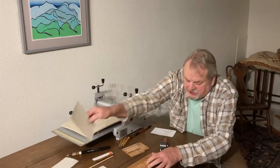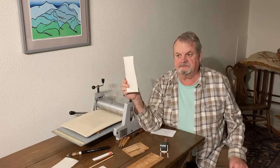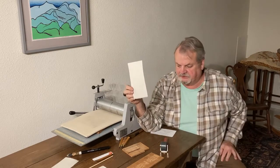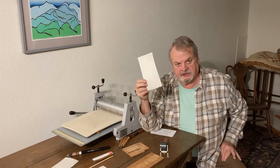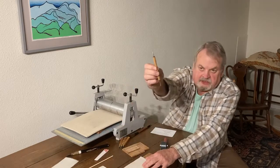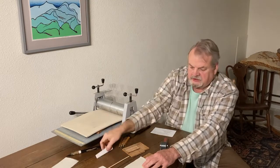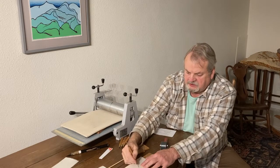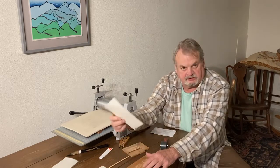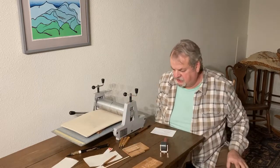So in this process, I'm taking Japanese paper, which works really well because it's very strong, since it has continuous strands in the fiber of the paper. And I'm moistening, dampening the paper, placing it on the embossing. I'm taking tools like this, and even a chopstick, and a burnisher, and I'm rubbing the surface here, creating a somewhat three-dimensional image off of these little relief sculptures I just showed you.